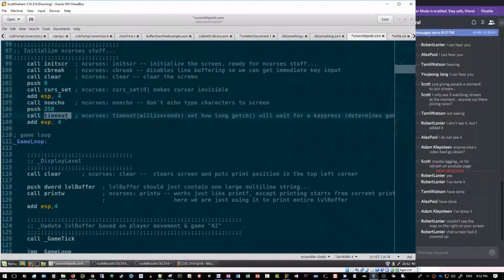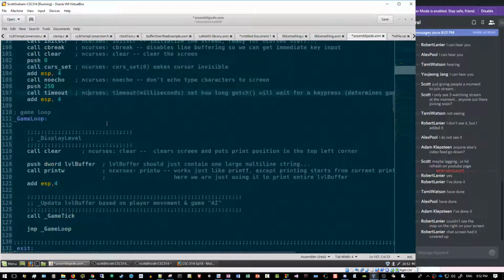Because if the user presses it, if it's waiting a quarter second, but the user presses the key in a tenth of a second, well, that's all the time it's going to take to read that key. There's not anything in here that forces the clock tick to be consistent in that sense. Again, if you don't like that and you want to figure out how to tweak it to make it have a consistent clock tick, that would be something fun that you might try and work out. It's not terribly hard to do that, but it's another level of complexity. I didn't want to make this program too complex to understand.